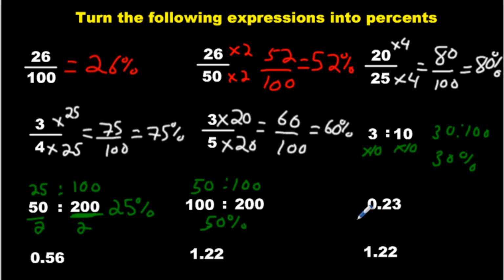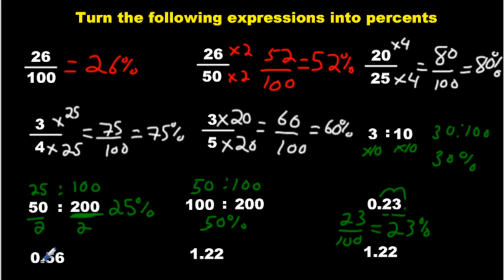Decimal 0.23. I'm going to show you one long way of doing this. I'm going to show you the shortcut. Decimal 0.23 is 23 out of 100, literally, because that's tenths and hundredths. So we have 23 out of 100, that's just 23%. The shortcut with decimals, any decimal, all you do is bump the decimal 2 times forward. Boom, boom. You put it here and you get whatever the number is, 23%.